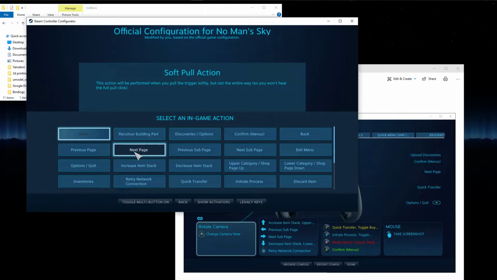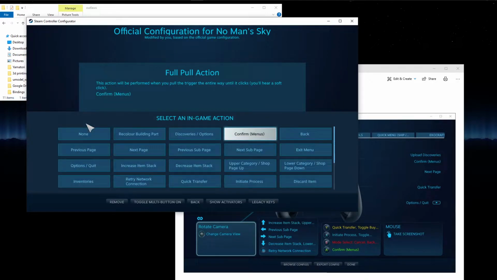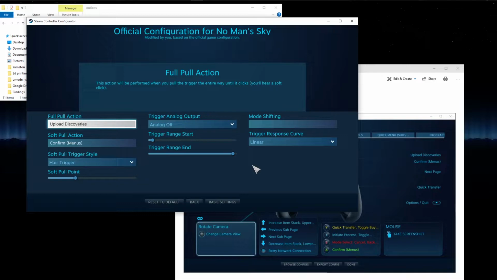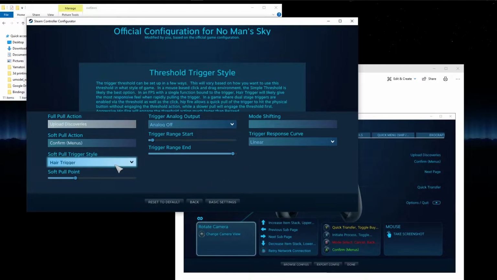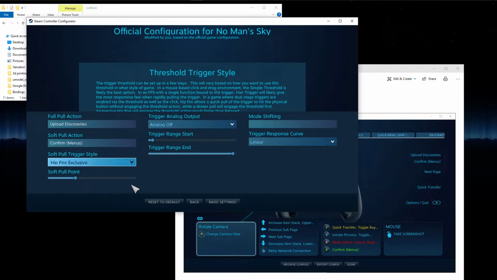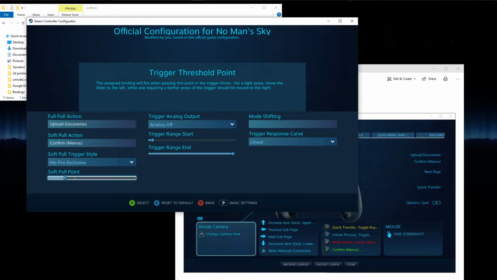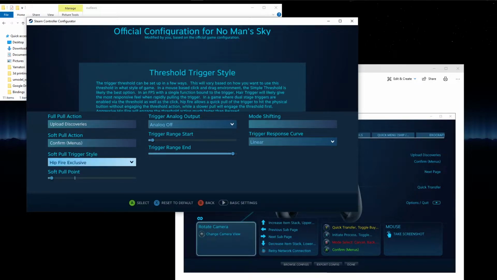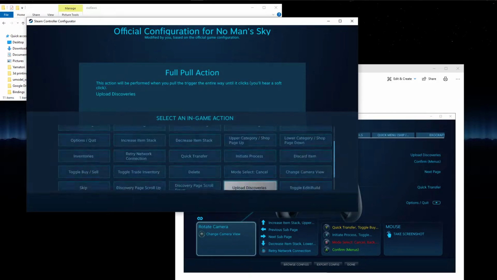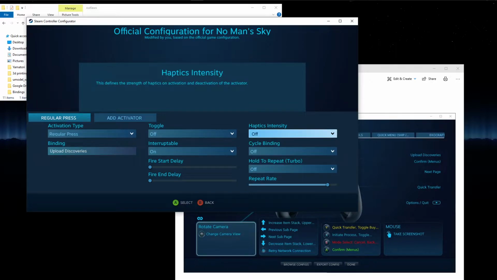So soft pull is going to be confirm. Load discoveries. Oh yeah, I need to adjust all of these as well, which is going to be a pain. I always like to have them be, and then soft pull. Yeah, full pull, no haptics though.